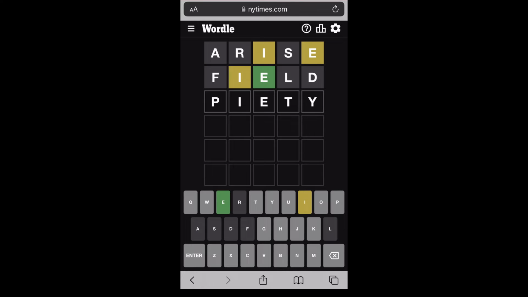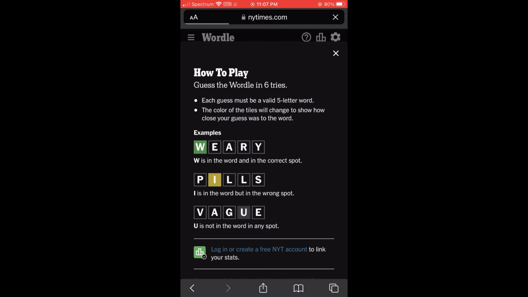After each guess, you get clues, and the color of the tiles tells you how close your guess is to the hidden word. As you can see in the instruction, W, which is in green, is in the hidden word, and it is in the correct spot. The yellow color tells you the letter is in the hidden word, but it is not in the right spot. The dark gray color tells you that the letter is not in the hidden word. So let me play one game to make the instructions really concrete.